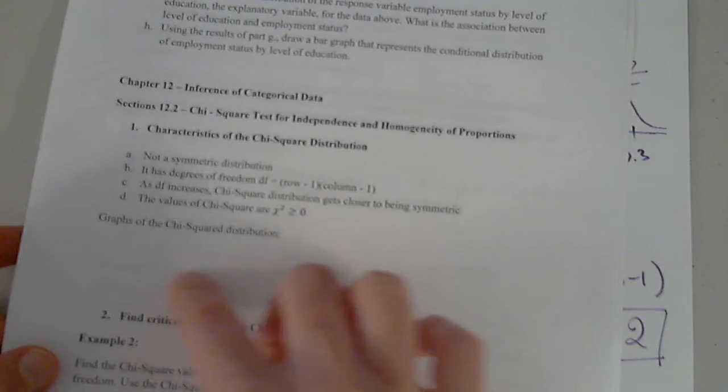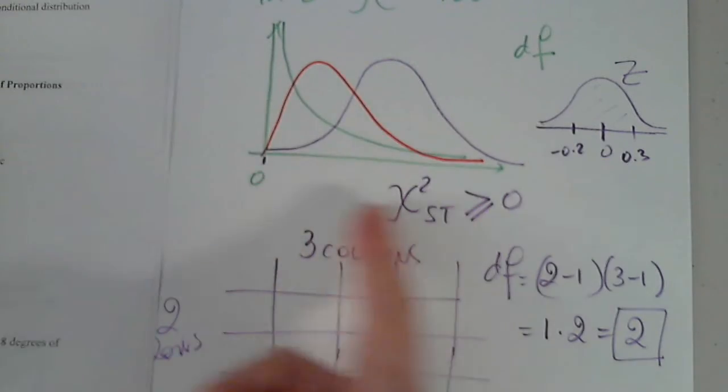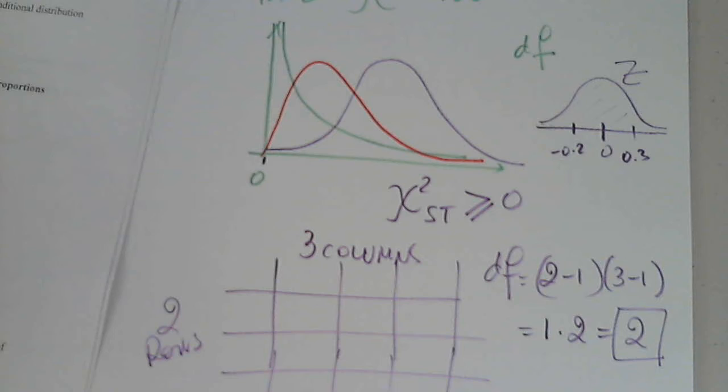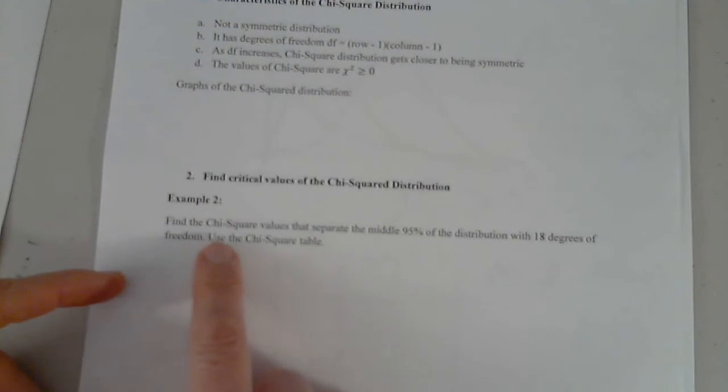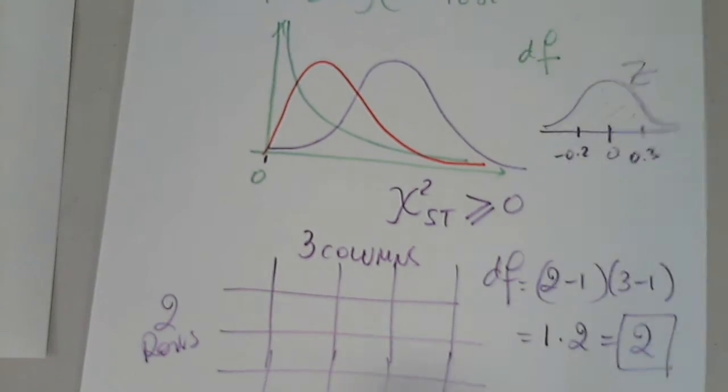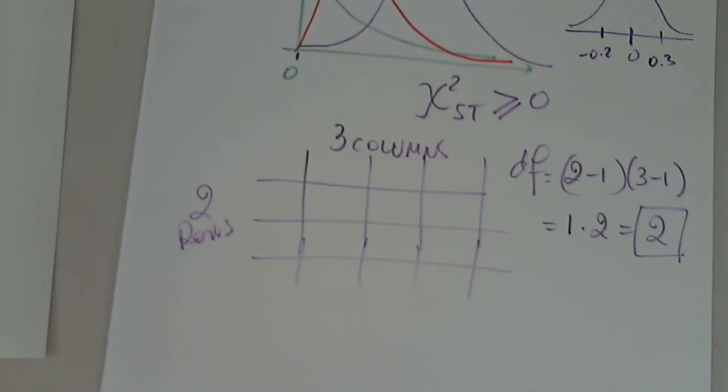So I left some room here for you if you'd like to fill it in. These are the graphs of different chi-squared distributions, depending on the degrees of freedom. So now, if we are asked to find the chi-square values, for example, and that is the table, since we already opened it, I also entered it as a separate table for you, so you don't have to scroll down. It's up to you.